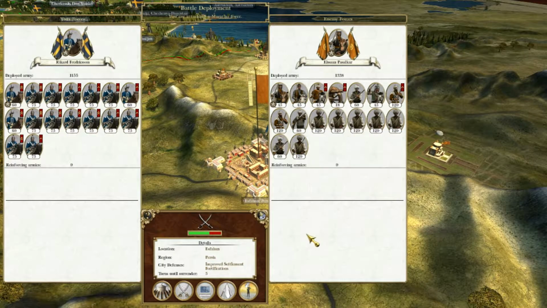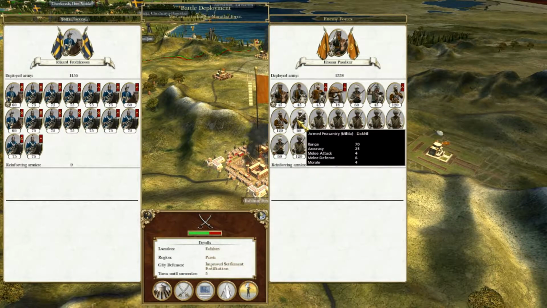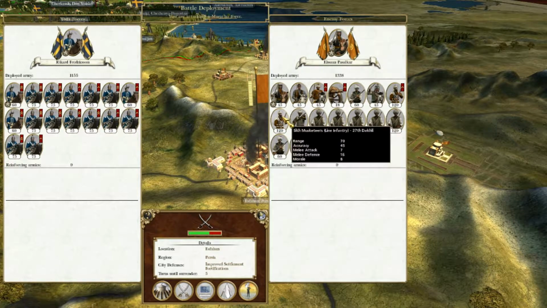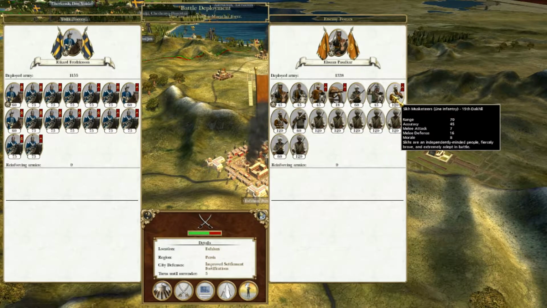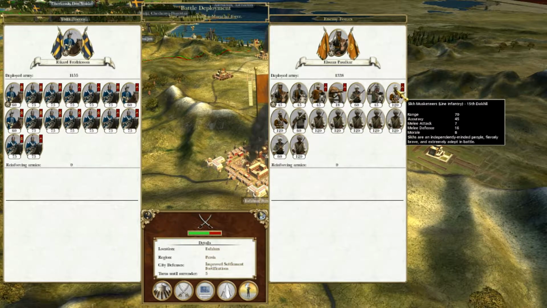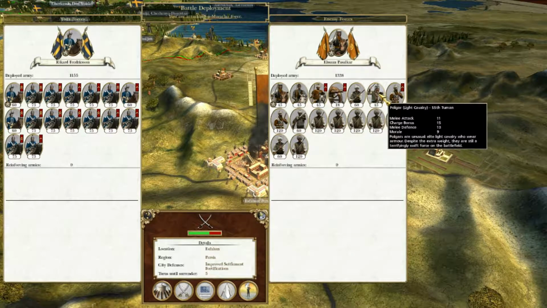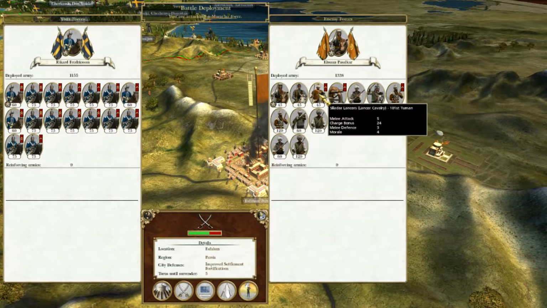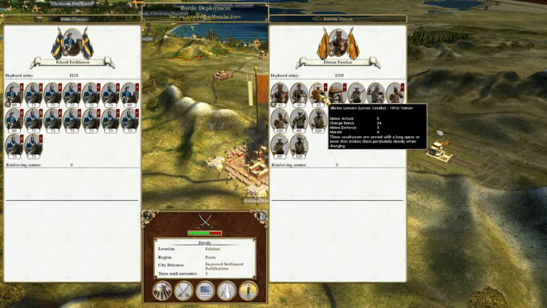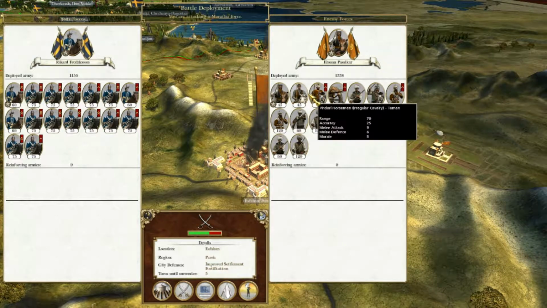Okay, that's a pretty substantial army, but it's all melee populace that we're dealing with. These musketeers are really good. That's some really good cav right there. And I mean, these guys are very low morale, but their charge bonus is pretty damn high.